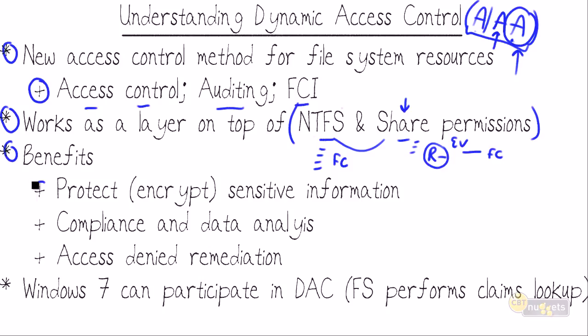Specifically, we have the ability to protect sensitive information. Not only protect it in terms of just standard permissions, you can read, you can't read, you can write, you can't write, but we can pipeline data into RMS, Active Directory Rights Management Services, which we'll talk about later in the course in detail, and provide honest-to-goodness encryption and application-specific restrictions to data.